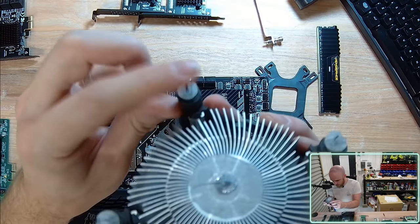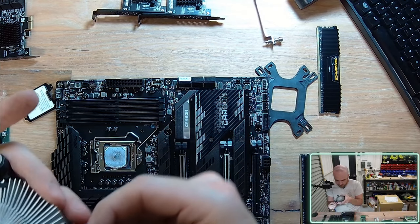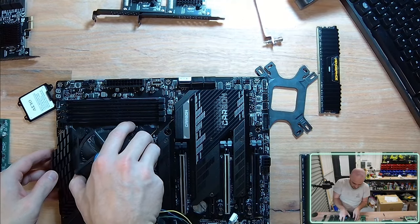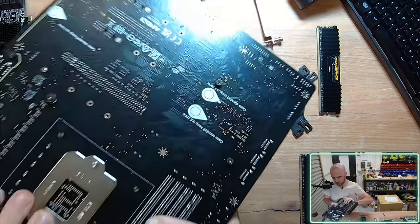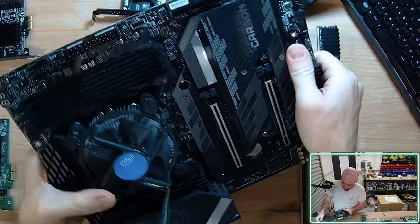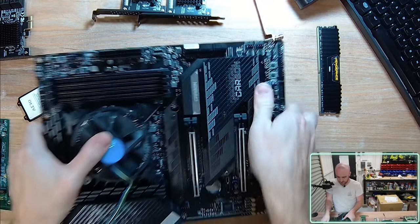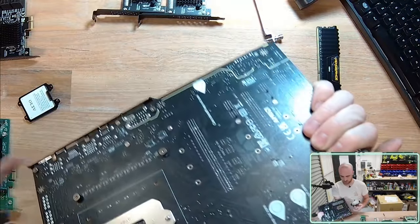Sometimes you can have your pins broken from prior installs. And these are depressed sufficiently, so I'm a little bit surprised I was having so much resistance just trying to push that through. It shouldn't typically be overly difficult. Normally it's quite simple to just put a bit of pressure, and now I am suspicious that this is broken. I don't want to put too much pressure on the motherboard. This is crazy. Okay. What I'm going to do in this instance is not use that CPU fan.